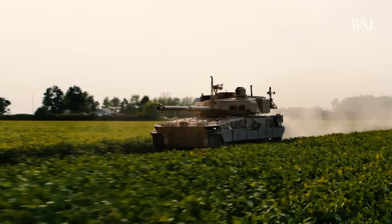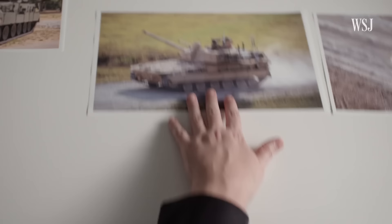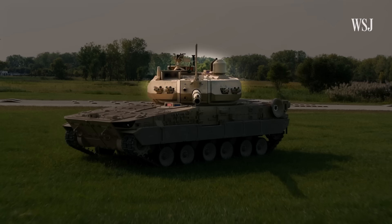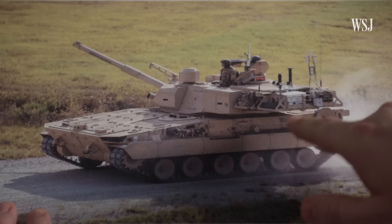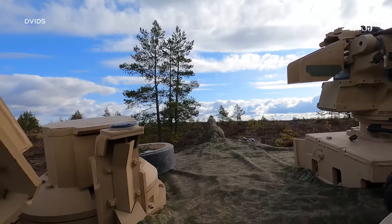But in order to get a vehicle in this weight class, the Army had to be more strategic about the level of armor. Just look at the turret on the Booker compared to the Abrams — you can see from the roof, on the turret in particular, is actually armor. The turret connects the gun to the main body of the vehicle. The turret front is usually thought to be the part most likely to be hit by an enemy. The Abrams' turret is very well protected.